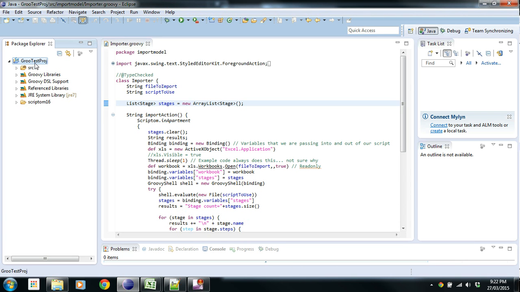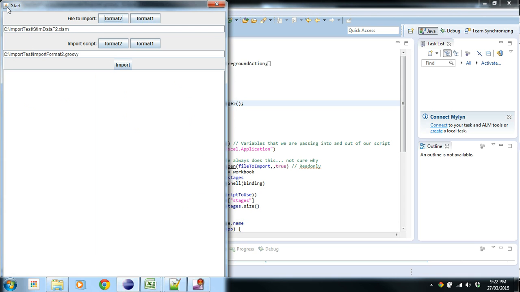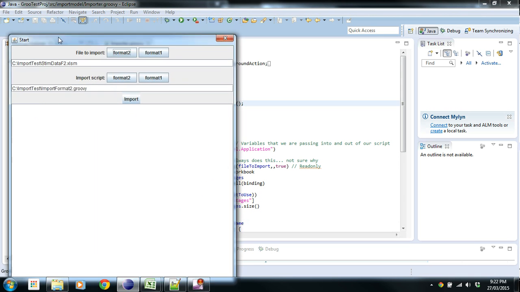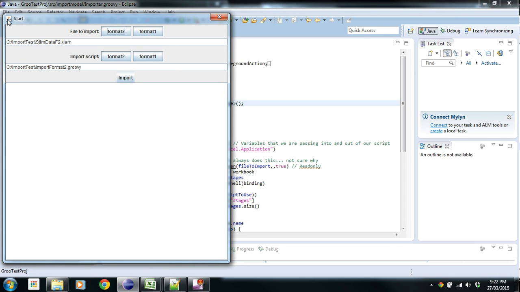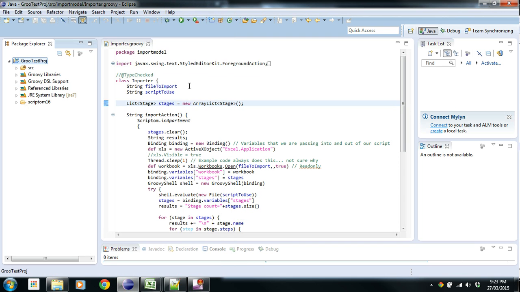Anyways, this could be a Java application or it could be Groovy. In this case, it's Groovy. And that's almost irrelevant. So I'm going to start it up one more time, and I want to draw your attention to the fact that we do have that little coffee cup in the corner showing that this is an application that's running in the Java virtual machine. Just wanted to show you that.